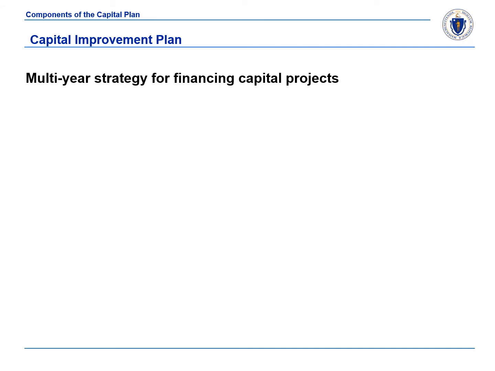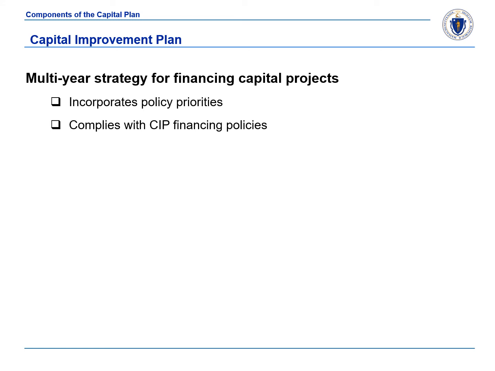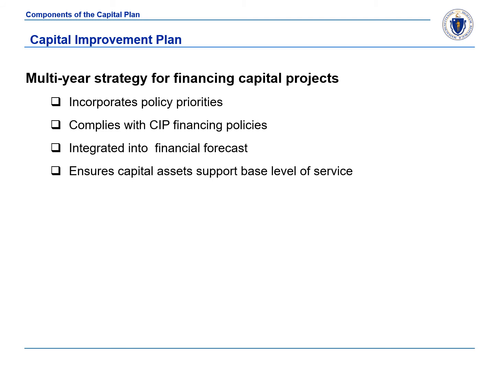A capital improvement plan, or CIP, details the capital investments that a community plans to make over the course of the next 5 years. The CIP should include proposals for spending on projects that replace or enhance a community's capital assets, respond to emerging needs, and comply with financing policies. The capital plan should also be integrated into a municipality's financial forecast. Typically, the first year of the capital plan will comprise the current year's capital budget. The plan may include projects that will not be funded in the upcoming year, but will be in the subsequent 4 years. This allows a community to structure their capital spending in the context of their ongoing fiscal condition.